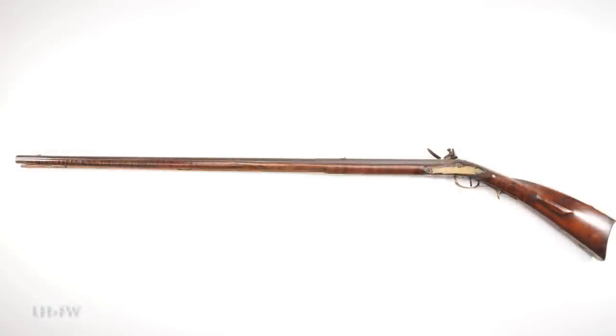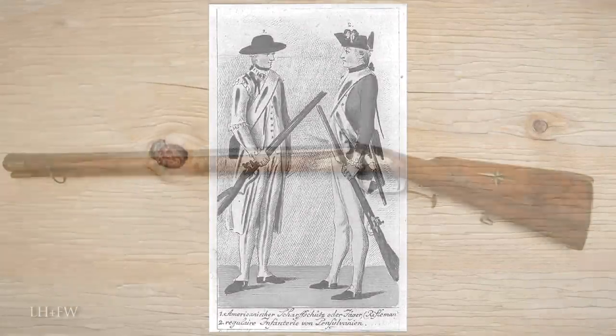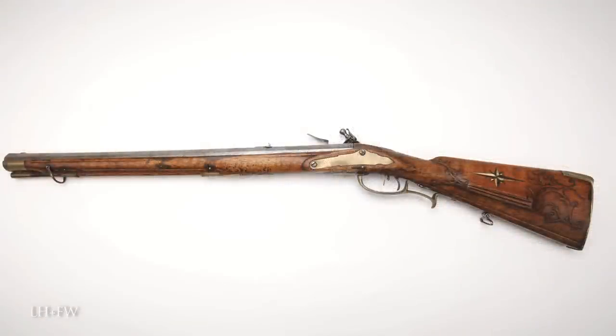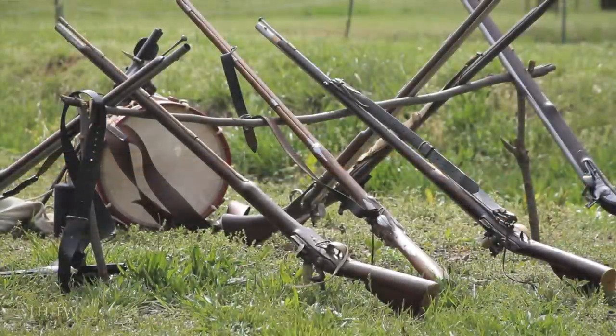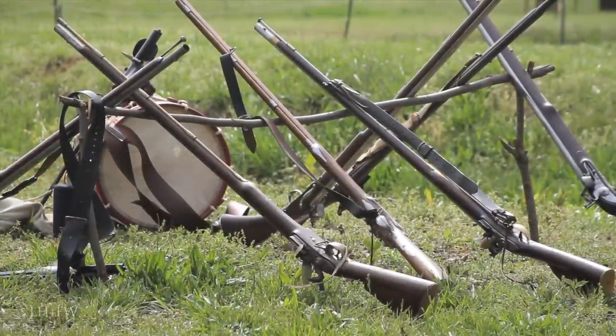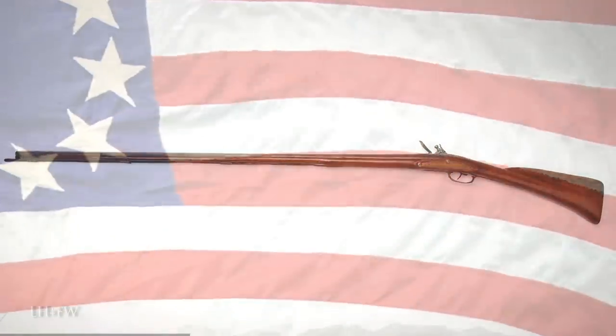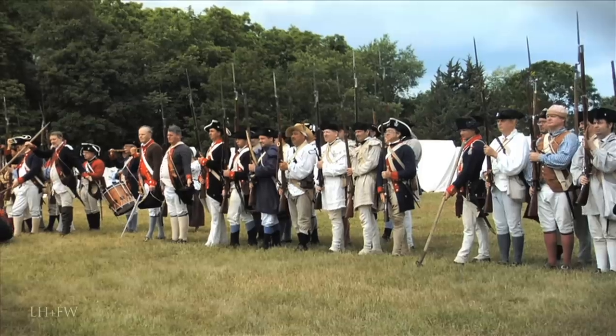But rifles were actually made in most of the colonies, and particularly in Pennsylvania, Virginia, and the Carolinas. They were originally designed by German gunsmiths who had immigrated to the colonies. They redesigned the German Jaeger rifle, lengthening the barrel to 44 inches or even longer to improve the gun's accuracy. Rifles were the first truly American-made firearm.